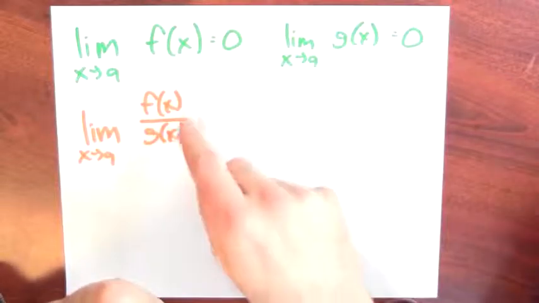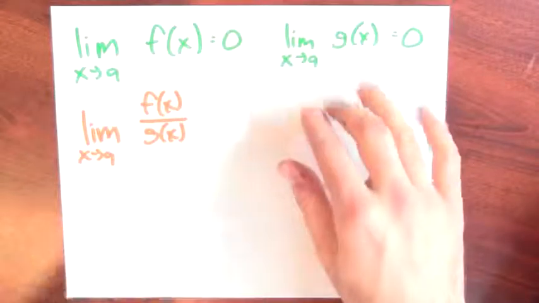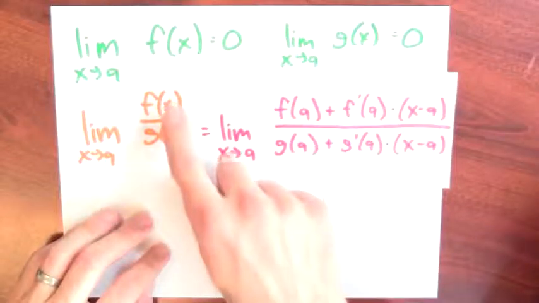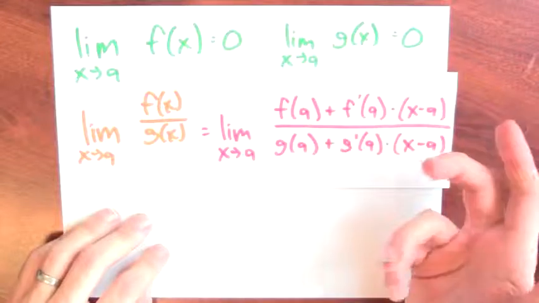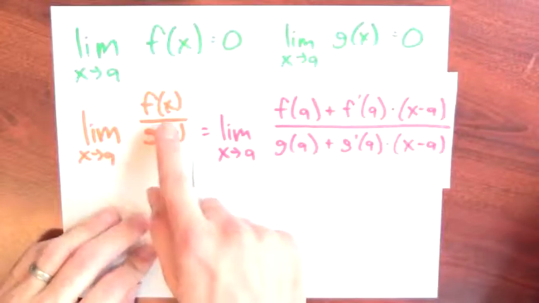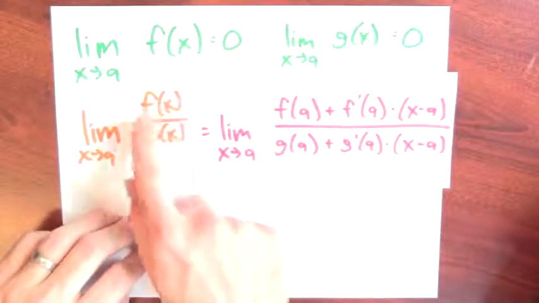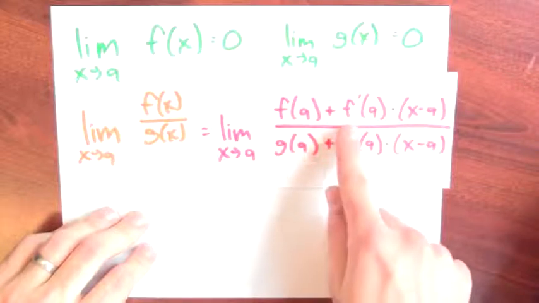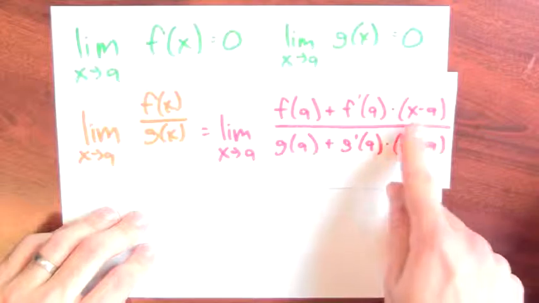But what we just saw is that we could try to understand this a little bit better by replacing f and g by their tangent line approximations. Another way to say that is I'm just going to replace f of x and g of x by their approximations that I get from considering their derivative, right? So the limit of f of x over g of x should be close to this, because f of x is close to this, right? It's the value of f at a plus the derivative of f at a times how much the input changes when I go from a to x.